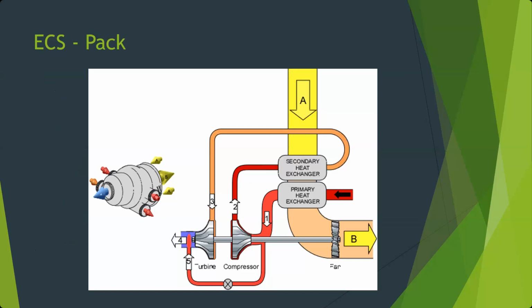The other thing it does is as we open this valve, more air flows this way, less air flows through here. We're not going to get as much cold air coming out of here. It actually slows down the air cycle machine. So it does two things. It mixes more hot air in, and it'll reduce the amount of cold air we're getting out of that.